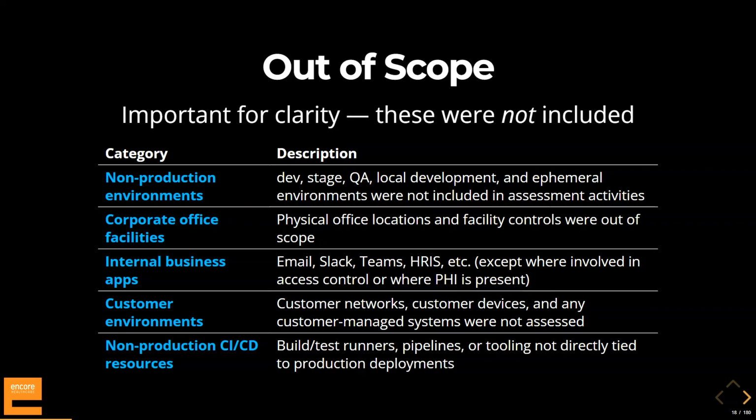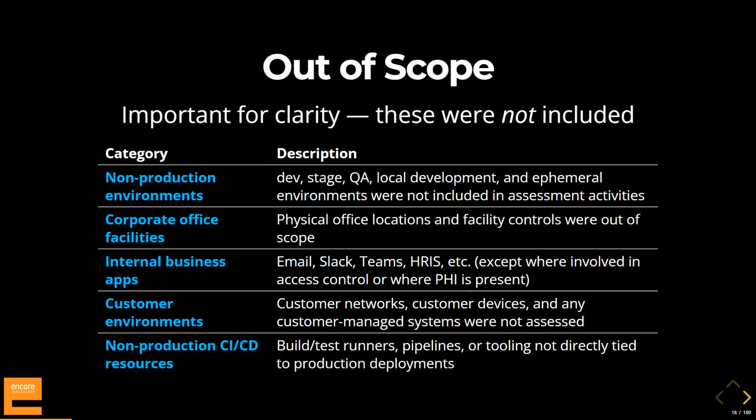If an office was in scope, you need things like security access through the doors and a way to audit who's coming in and out, locked server rooms with their own access controls, stuff like that. Our internal business applications were not in scope if they weren't directly used for customer data.